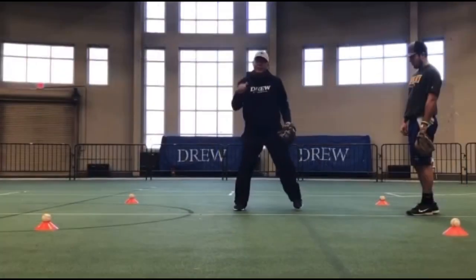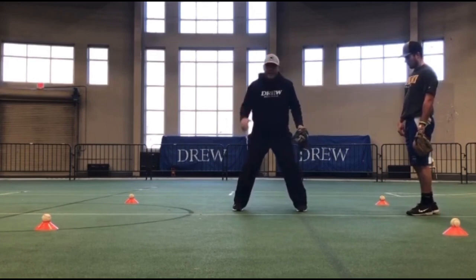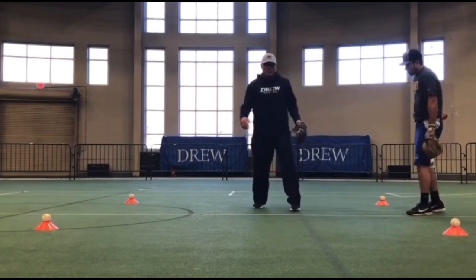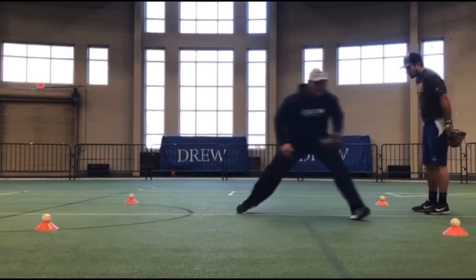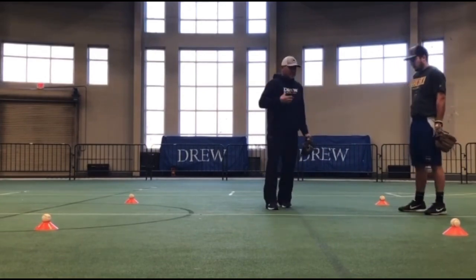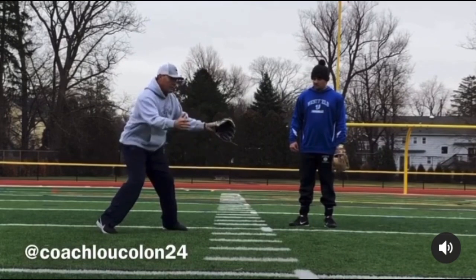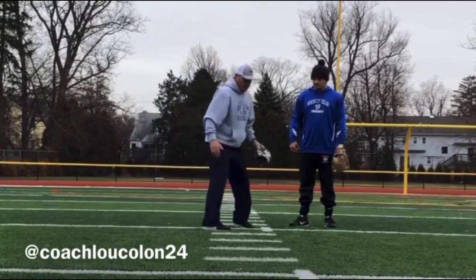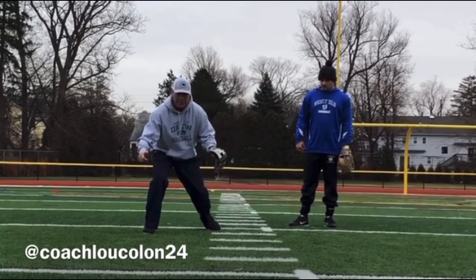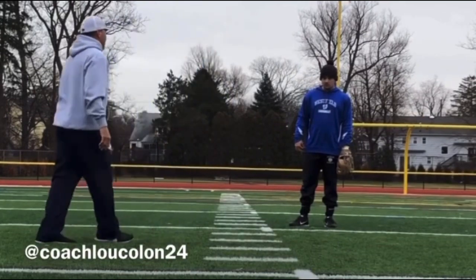If I read contact while I'm still in the air, and I know it's to my left, I can land on my right foot. So when you do your prep step, I know it's going to my left, I am landing and getting in that position. My head is going to take my body. Again, this wasted move or false step, now my hips are going in that direction there. I want to make sure that when I'm clearing, I'm still in the direction of the ball. Even when I move, I'm still in the direction of the ball. Okay. Does that make sense?